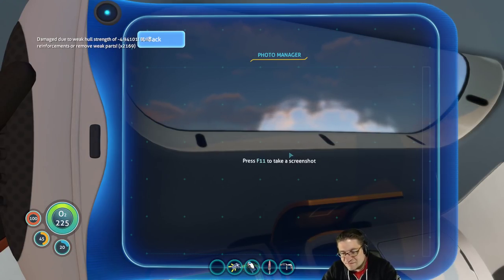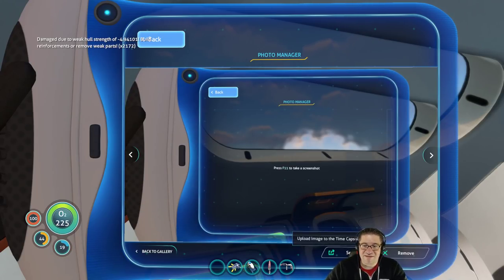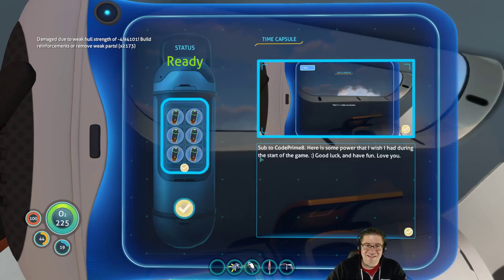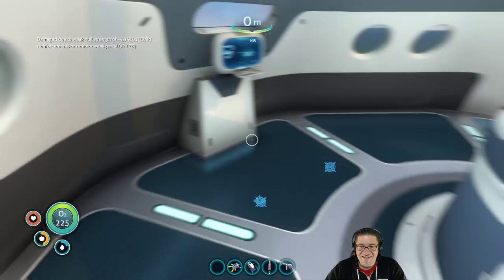Do I really need here? There we go. There. Select. Ready. You get a picture of the in-game. That's what you get. Time capsule ready. Okay.